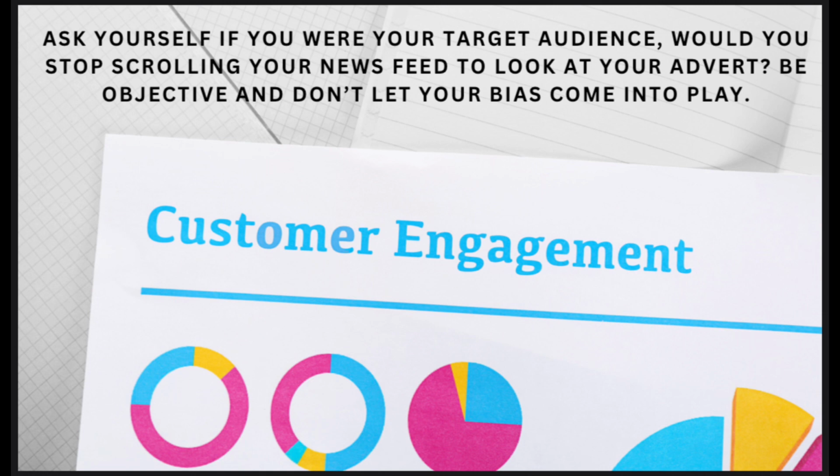People go on to Facebook to socialize with their family and friends. They don't go on Facebook to look at adverts. To get people to pay attention to your ad, you have to get creative and think outside the box. Ask yourself, if you were your target audience, would you stop scrolling on your newsfeed to look at your advert? Be objective and don't let your bias come into play. If you answered yes, then your ad may be good enough. If you answered no, then maybe you'd have to go back to editing your ad and start again.